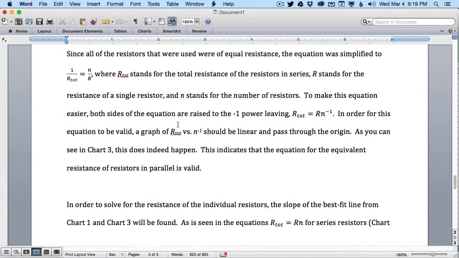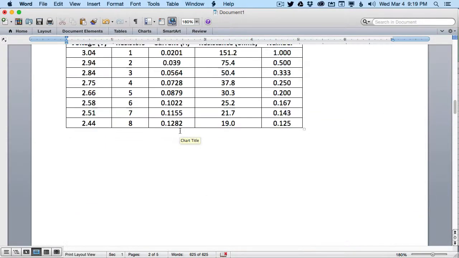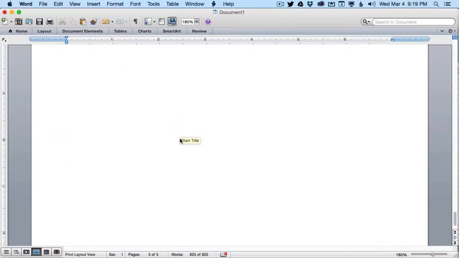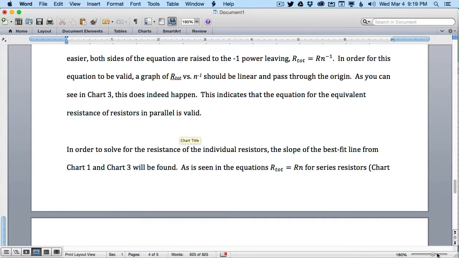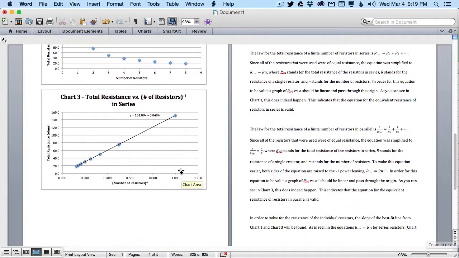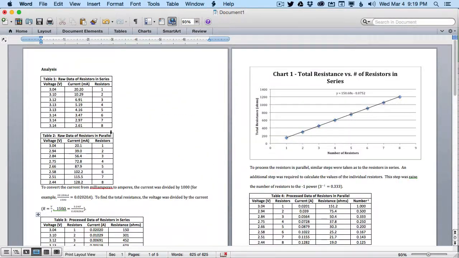Hopefully this helps you set up your conclusion and your data section. As you can see, this is 5 pages. That's a lot of text, but a lot of it is just copying from Excel, and you see these graphs are really 1 page to themselves. So don't worry about using too many pages. You want to make sure you lay it out there for you and include all the data.